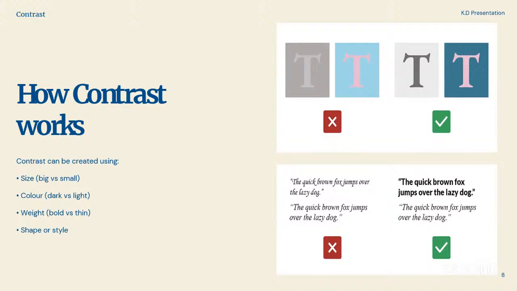For example, headings should be much bigger than body text, not just slightly bigger. They have to be bigger and distinct from your body text to create good contrast and hierarchy of what your content is. There has to be a clear header and a clear definition of what your body text is.